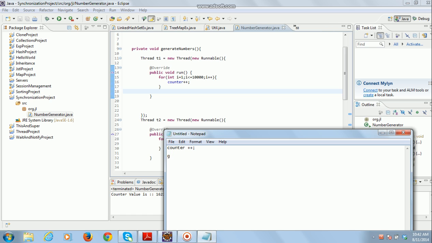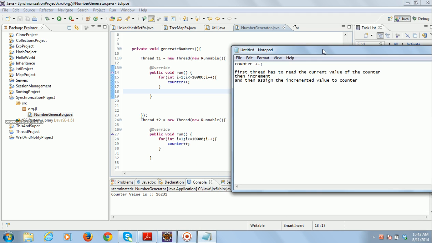First the thread has to read the current value of the counter, then increment it, and then assign the incremented value to the counter.